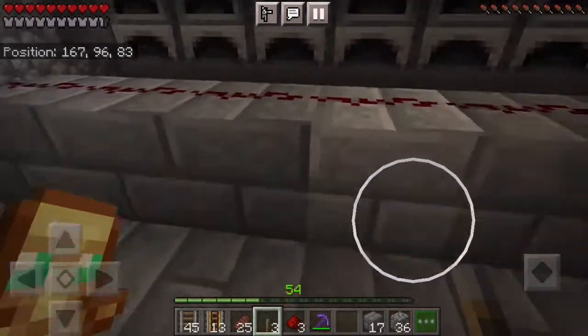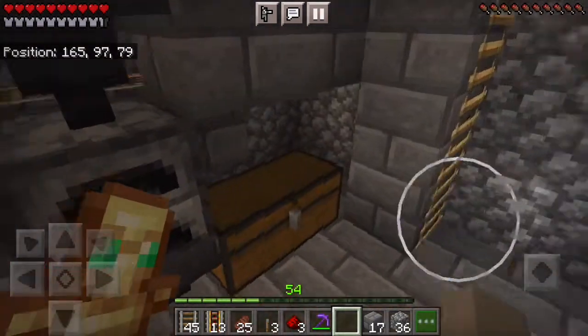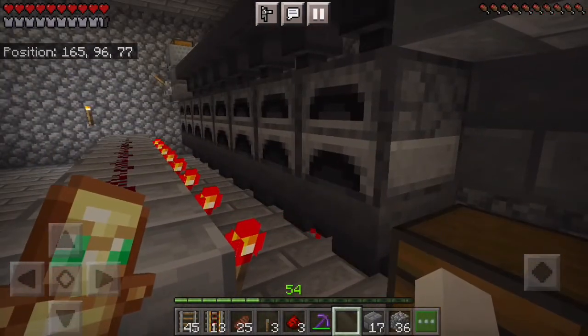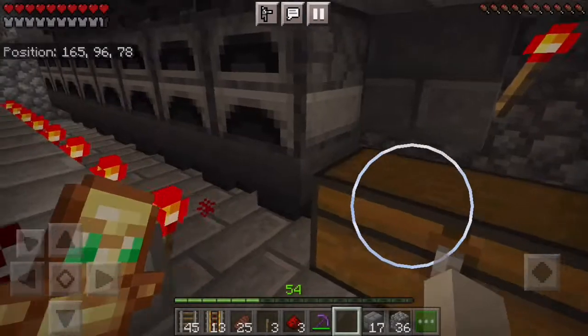And so most of you are probably wondering why the heck we need to do that. And so I'll explain really quickly. On Bedrock Edition of Minecraft, when you have super smelters like this, if you just flow into a chest and you take the items out of the chest, you won't get any experience.